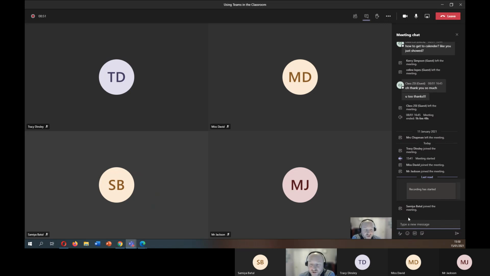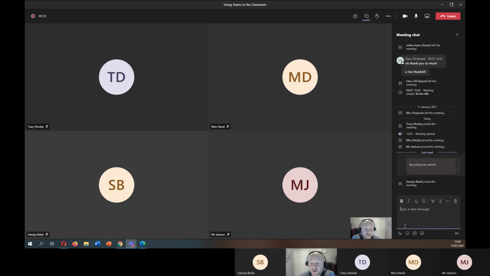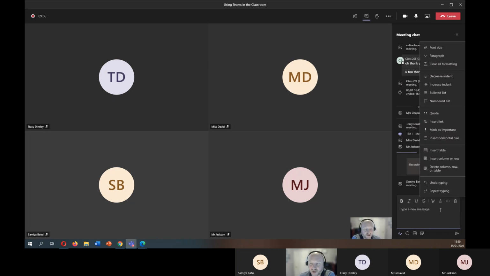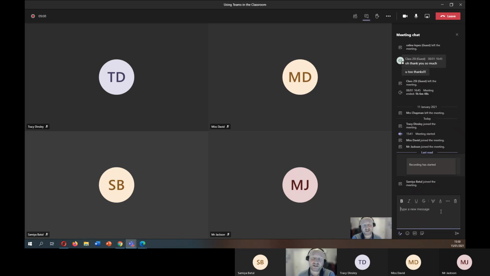One thing I would say, whenever you're using a chat function within Microsoft Teams, always press on the A button there, the format button. That's really good for two reasons. Number one, it opens up this little extra bit here, which gives you more word processing powers over it and adds some more options for things you can put into a chat. But also it prevents you from accidentally sending a chat halfway through, because if you don't put it into the formatting mode, the editing mode here, if you press enter, it will send a message straight away. And I've done it on numerous occasions. I've sent a message halfway through because I've just wanted to do another paragraph. So great feature here. Again, this can be abused by children.